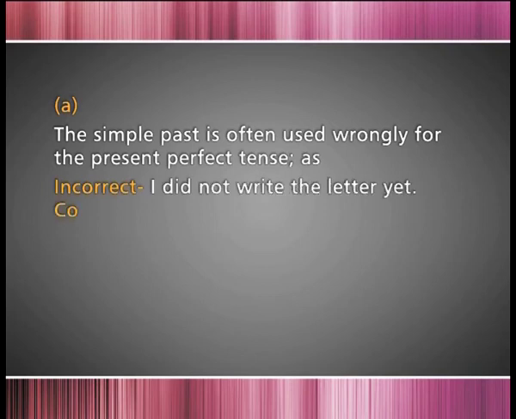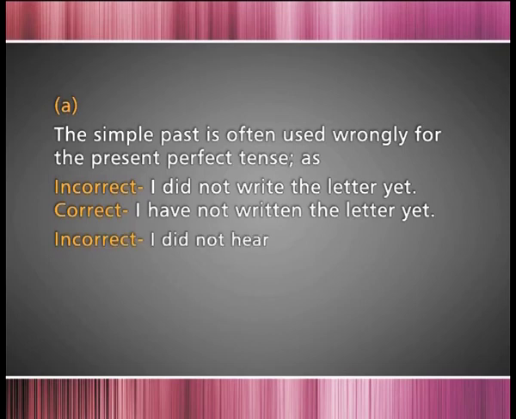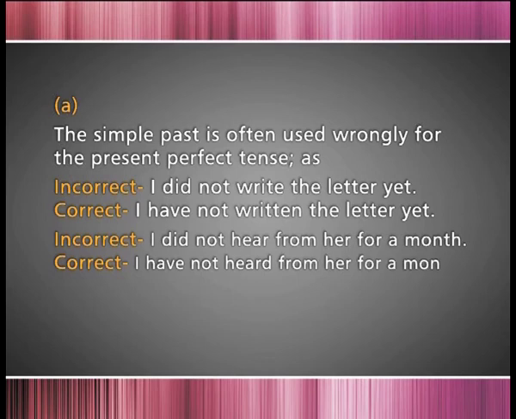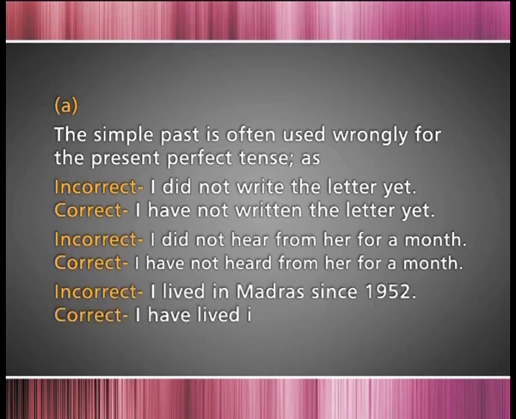Incorrect: I did not write the letter yet. Correct: I have not written the letter yet. Incorrect: I did not hear from her for a month. Correct: I have not heard from her for a month. Incorrect: I lived in Madras since 1952. Correct: I have lived in Madras since 1952.